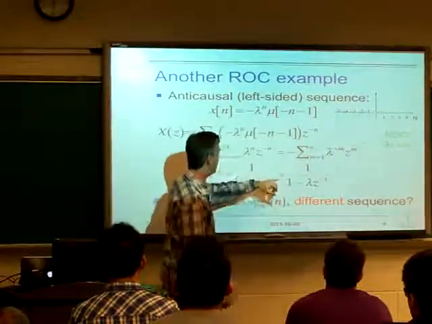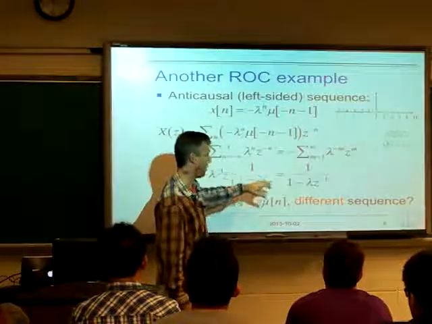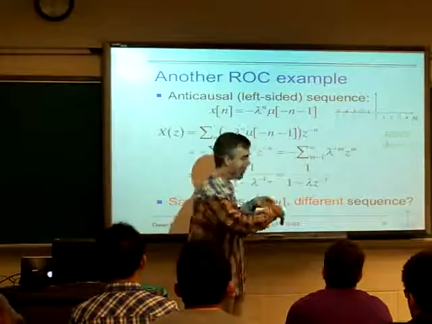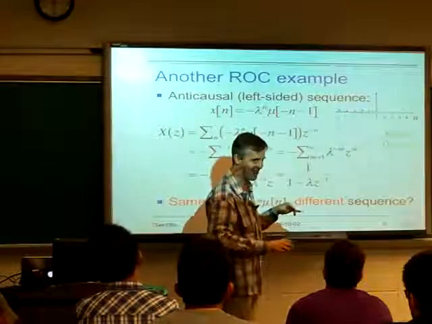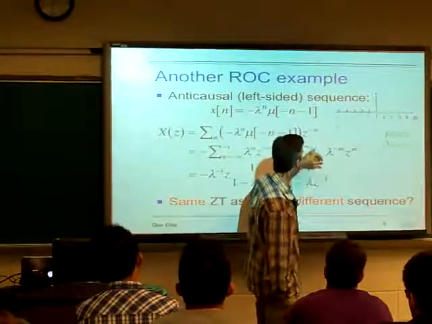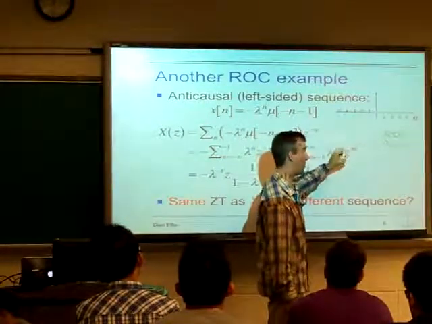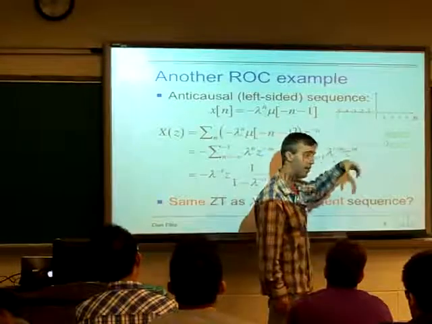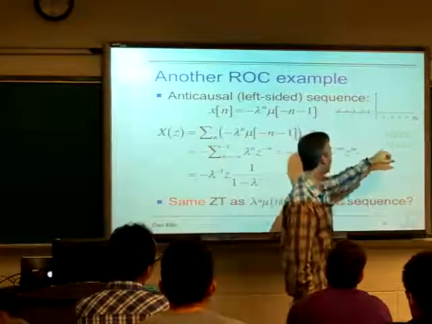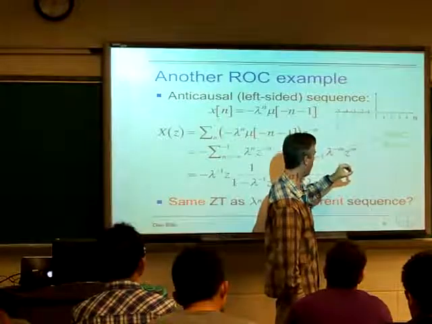But to go from there to here requires using this geometric series identity, which is 1 minus c to the s equals something, and then you divide through by 1 minus c. Remember? That relies on the fact that as you go to infinity, this term disappears. So that relies on this thing having a magnitude smaller than 1, so when we raise it to higher and higher powers, it just disappears. And that's what gives us the constraint, basically saying that lambda to the minus 1 z has to have magnitude smaller than 1.